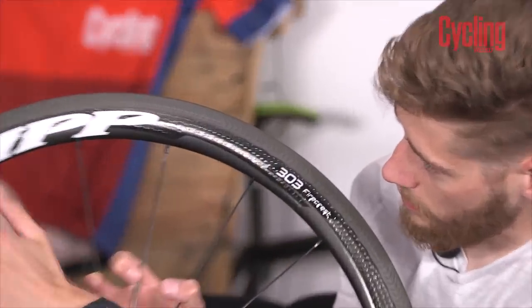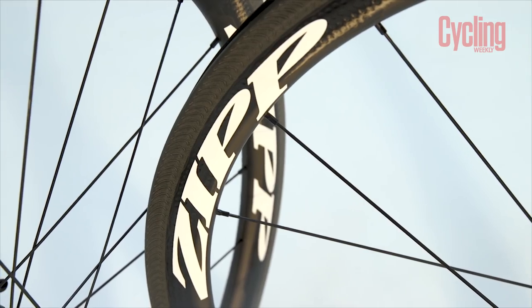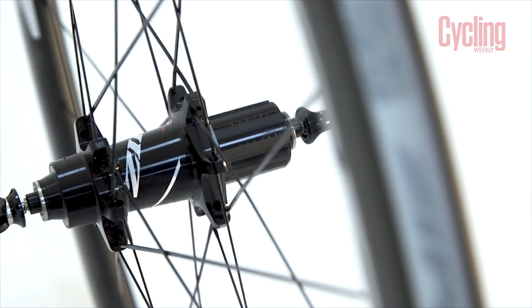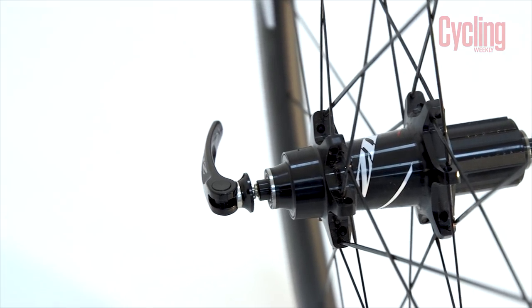Good. What else has trickled down? You see these dimples. Lovely. That famous Zipp dimple technology. The dimples were on the last Firecrest wheels, I think, but these now have the sawtooth design. Together, Zipp say the dimples and the sawtooth design help reduce drag at yaw angles. Really stable, really nice. They've got a nice wide rim as well, which helps blow the tire up to a nice wide size. You can really feel it when you're rolling along. It tracks really nicely, feels really true. And of course, they are super stiff, so these just roll really, really well.